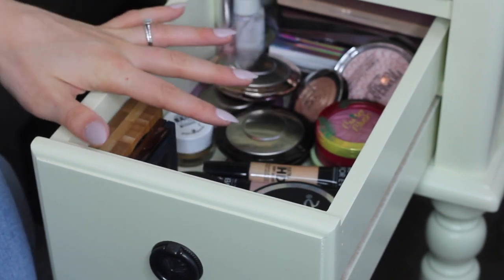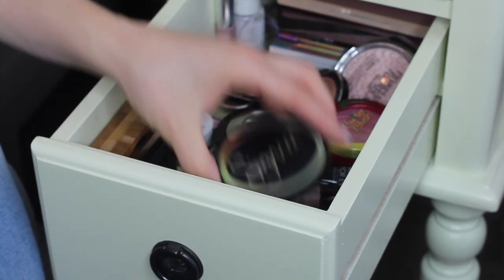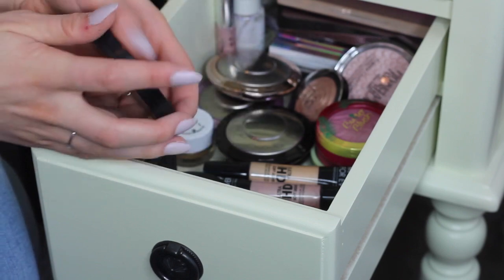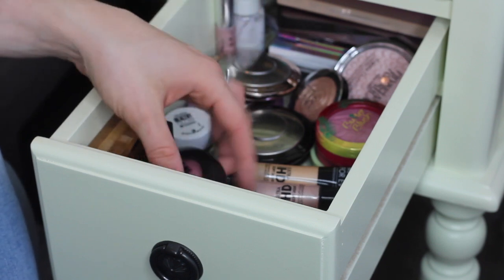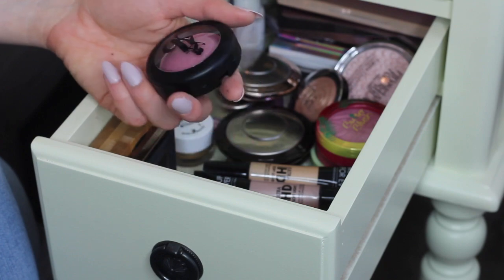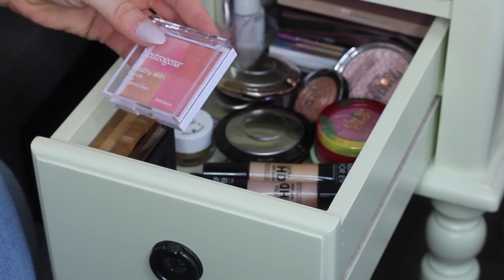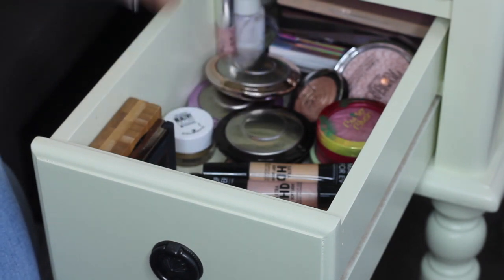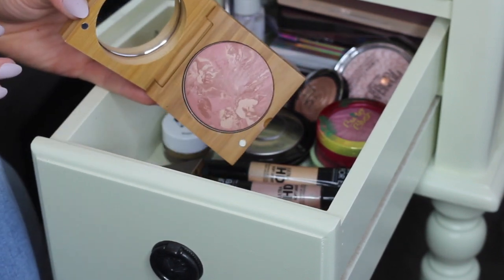Okay, so this drawer is my blush and highlighter drawer. So start with blushes. I have my Sigma Cora de Rosa blush. It's one of my absolute favorite blushes. It's so beautiful. I have this little guy, which is Teacher's Pet Be a Bombshell Cosmetics. And then one of my favorite blushes, which is my Neutrogena Healthy Skin Blends. This was featured in my favorite Coral Blushes post, if you remember that. I also have my Antonym Baked Blush, which is super pretty.